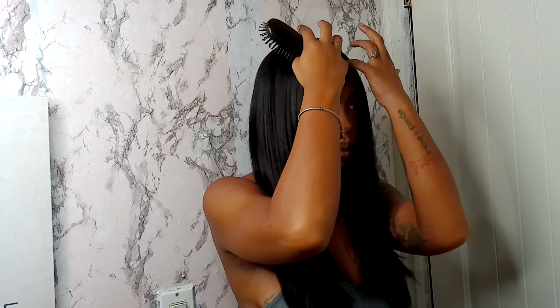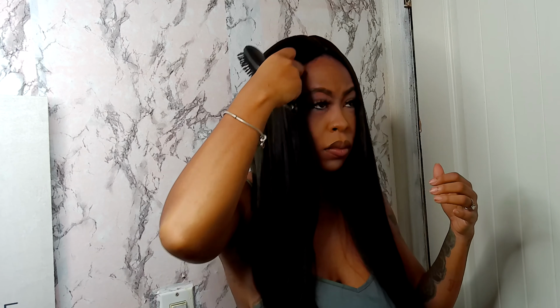So now I am done flat ironing the hair. I am done doing the bumps, and I can honestly say I am super duper satisfied with how this looks.